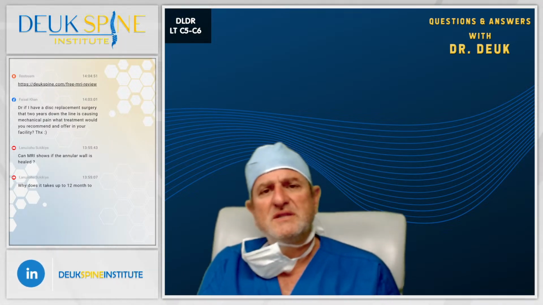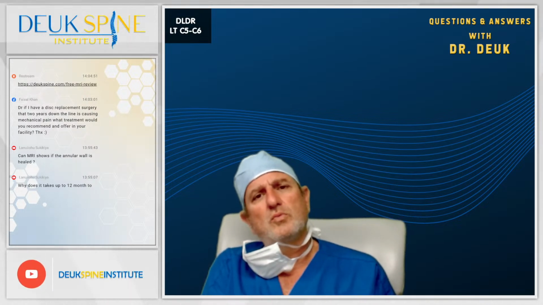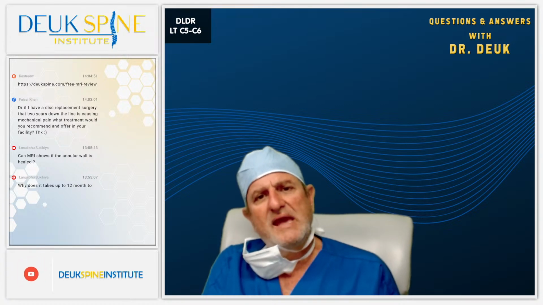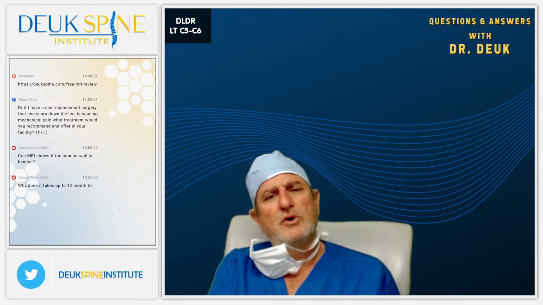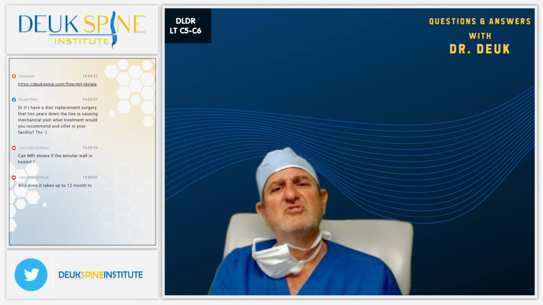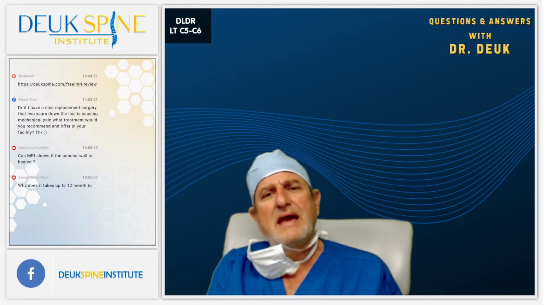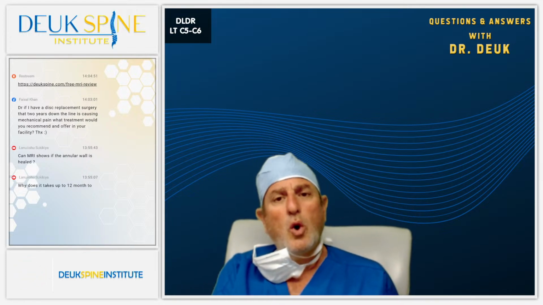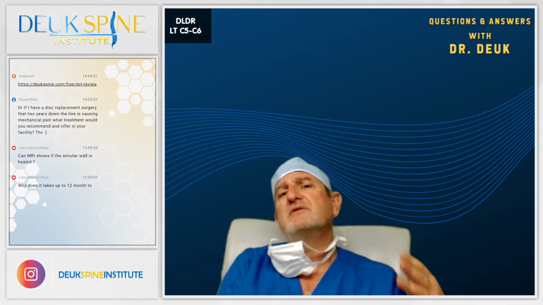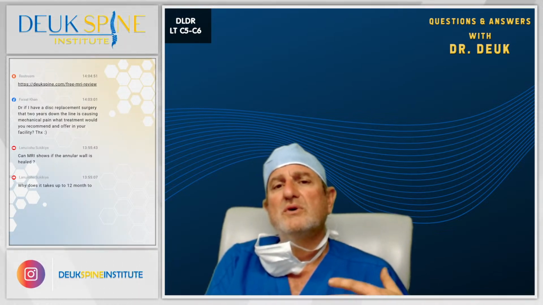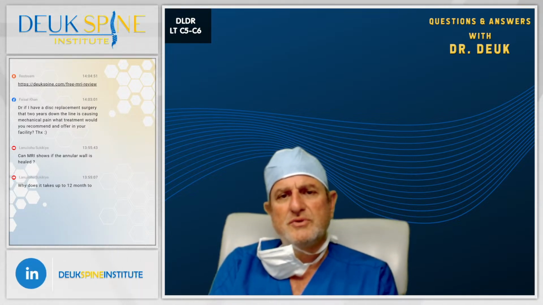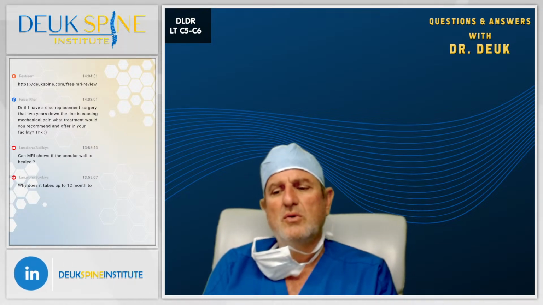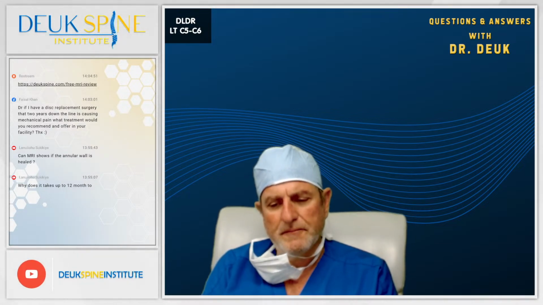Well, the reason I think is because the annulus wall of the disc does not have much blood supply. The annulus is very well known. You talk to any doctor, they'll tell you the disc does not have a blood supply, but it does. The outer part of the wall has a blood supply, the inner half of the wall does not. So the whole wall has to heal. So it heals very slowly, mostly through what's called diffusion of nutrients, and diffusion healing takes a long time. Tissues that don't have a good blood supply heal very slowly.